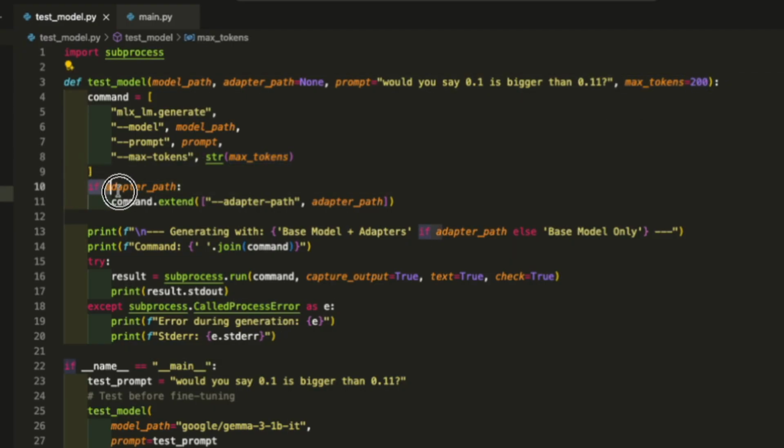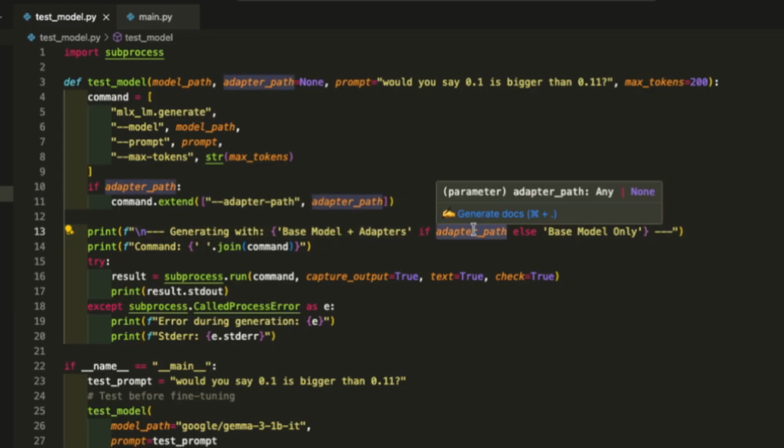If there is an adapter path, I then add the adapter path, which means that we are adding the extra layers that have been fine-tuned on the model for this model to run. So we print the base model output. We generate with the base model plus adapters if there's an adapter path, else we generate with the base model only.